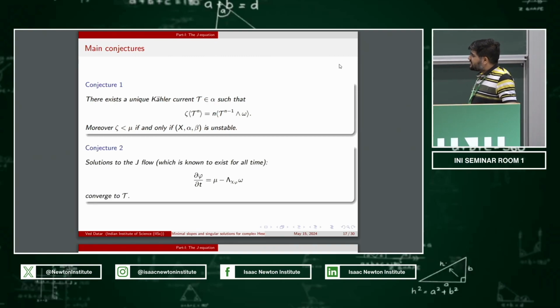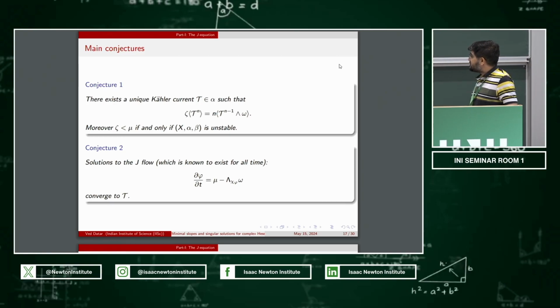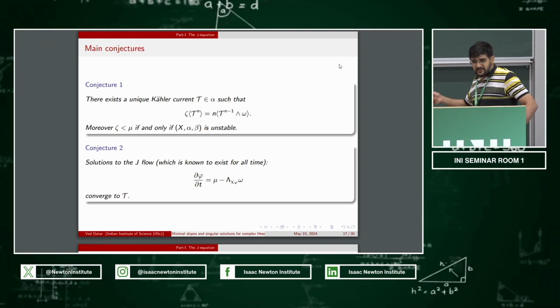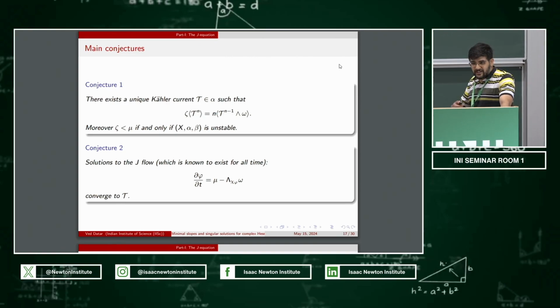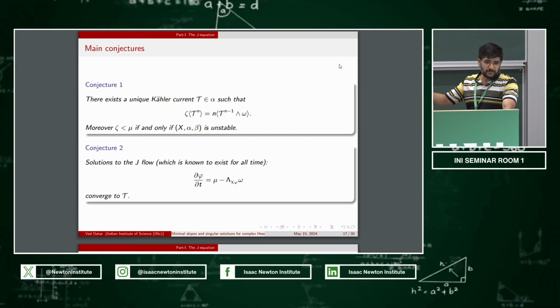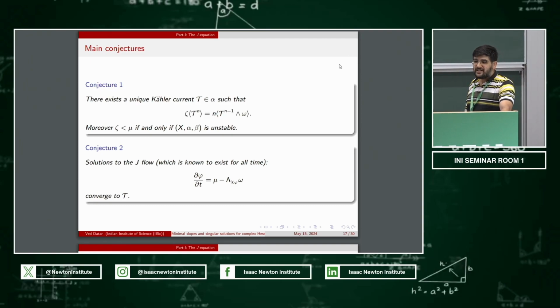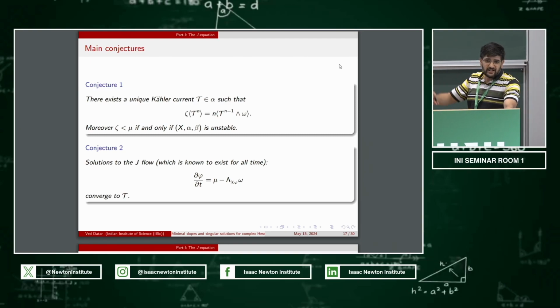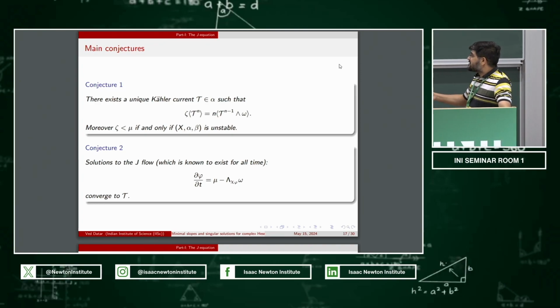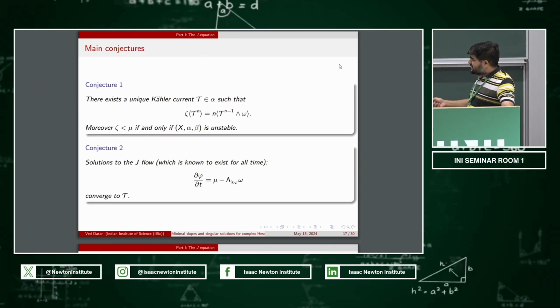And we also conjecture that these solutions are actually canonical in the sense that if you look at the J flow, which is given by this equation, it has been known for a long time. In fact, this was proved by Chen that the J flow exists for all time. Okay, so then a natural question is, by normalizing the potentials, one can always extract an abstract weak L1 limit. So a natural question is, does that limiting current actually satisfy an equation? And we conjecture that it should satisfy this equation. Okay. So in that sense, solutions to these equations should be in some sense canonical.